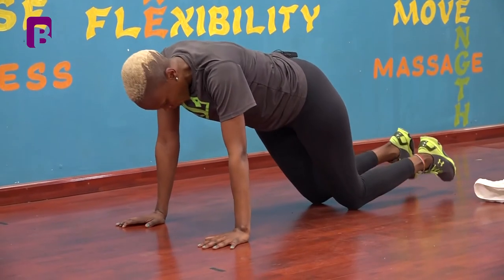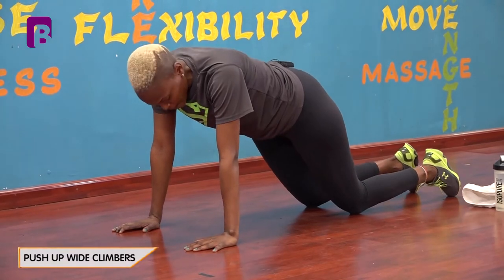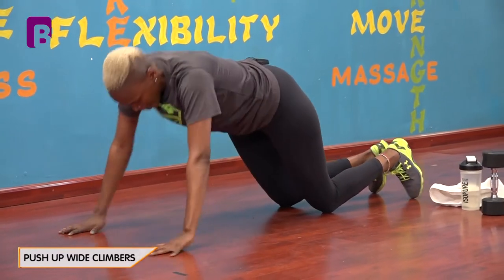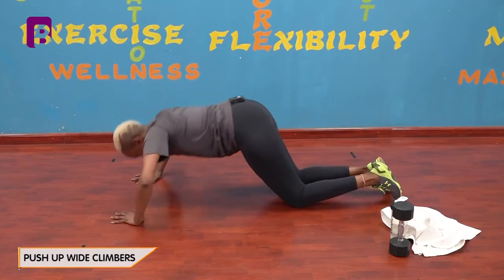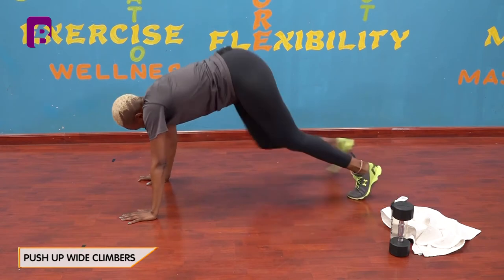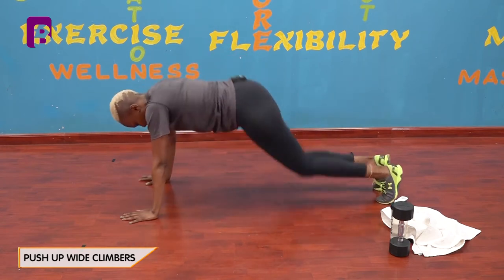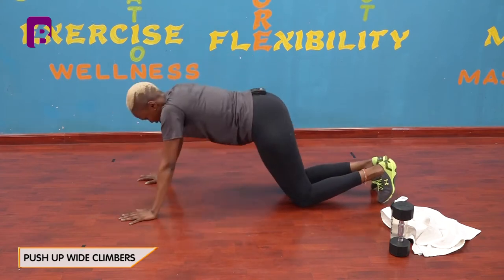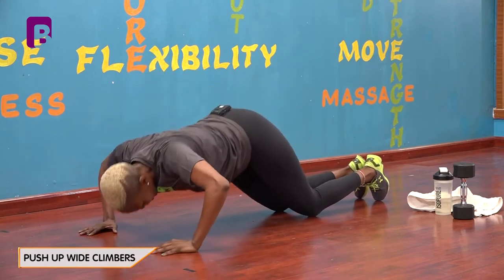So place your hands shoulder width apart again. So doing modified push-ups, pull in your core and let's go. Push up, down, and then you step up in. One, let's go. Here, step up. Two, keep going, down. Step up, three, keep going, down. Step, that's four, keep going, down.